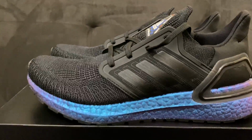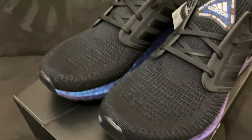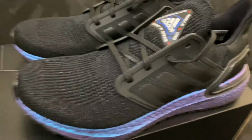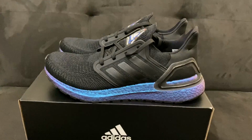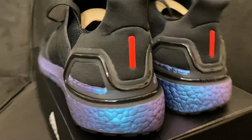Other than that, the upper is essentially just this brand new Adidas UltraBOOST 2020 material. It does look pretty similar, but a little bit different to the UltraBOOST 19 and the 18 and previous models. But it does look very, very similar to the 19, I will say that. I haven't put it on yet. The on feet is actually gonna be the first time I put them on, but I'm excited to do that.